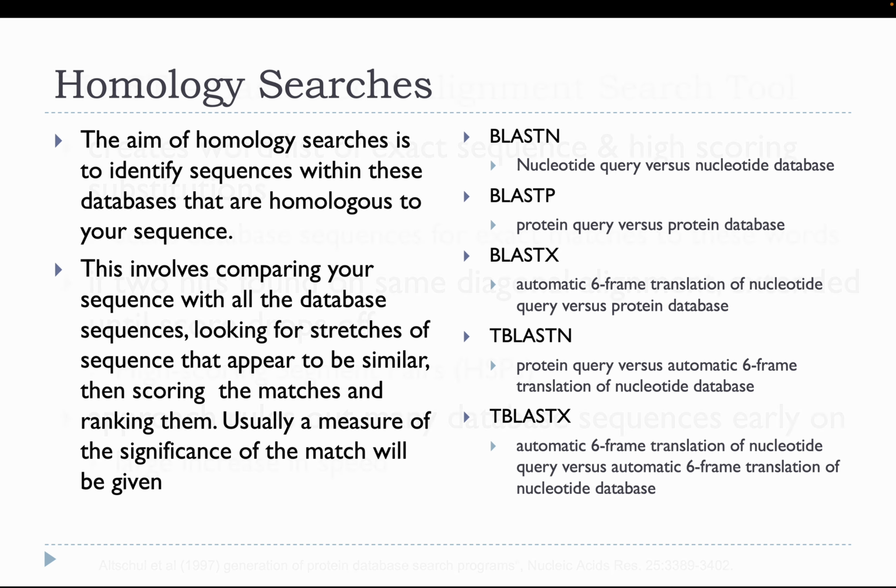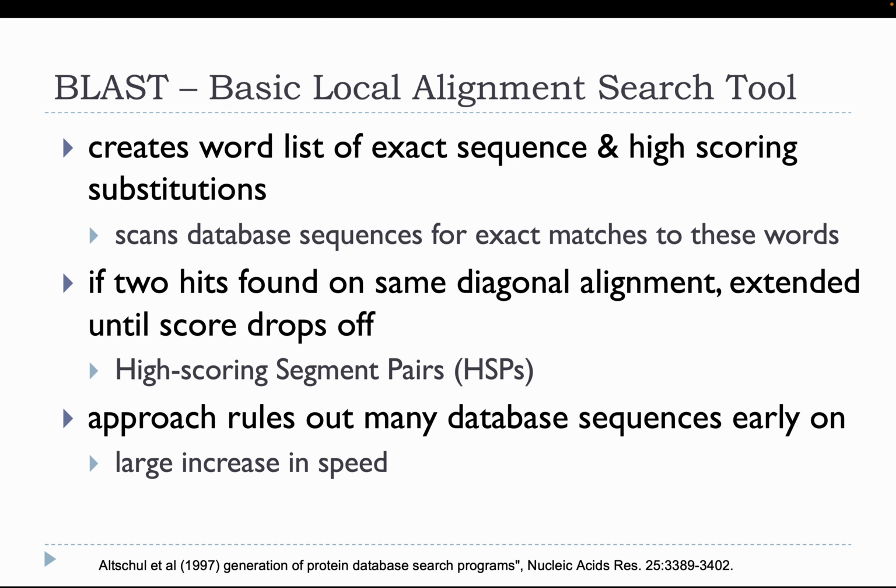We end up with a significance score. So BLAST is the industry standard for this. It stands for Basic Local Alignment Search Tool, first published by Altschul et al. And I haven't checked lately, but this is one of the citation classics. Tens of thousands, maybe hundreds of thousands of citations to this paper. It stands up there on a pedestal among the most highly cited papers in science.